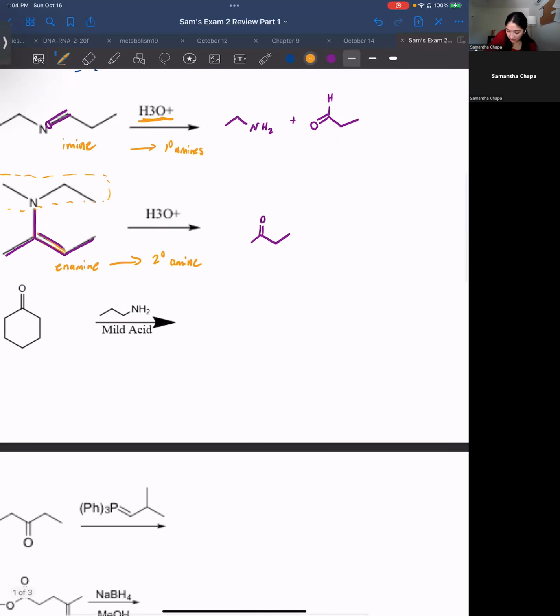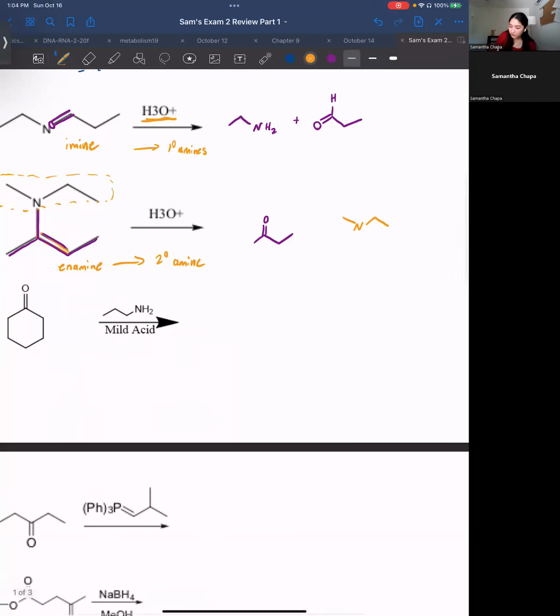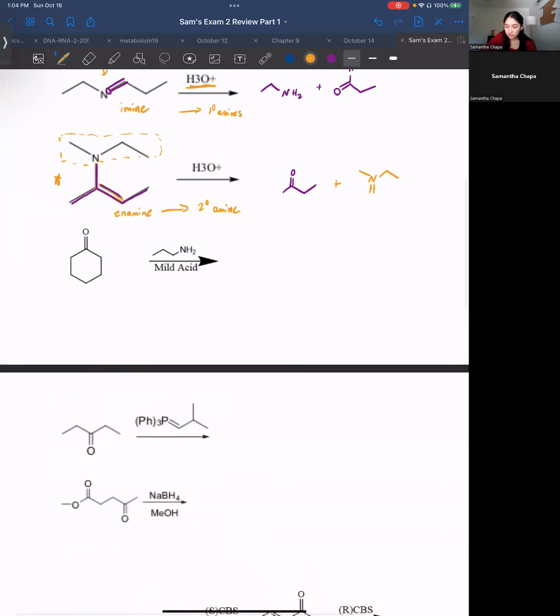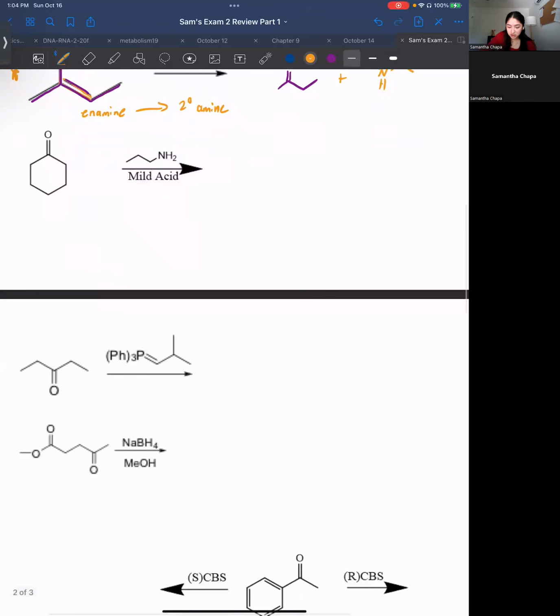And I know I have a secondary amine, and all I'm going to do is write my ethyl group and my methyl group with a hydrogen, because if you don't write the hydrogen, it's going to have a negative charge. Okay, so let me see. Yeah, those are a bit more difficult. I think this one is more difficult to understand and see what's happening, because you can't break it in half like we did on this one. So I think a little bit more practice on those, but hopefully that helped.